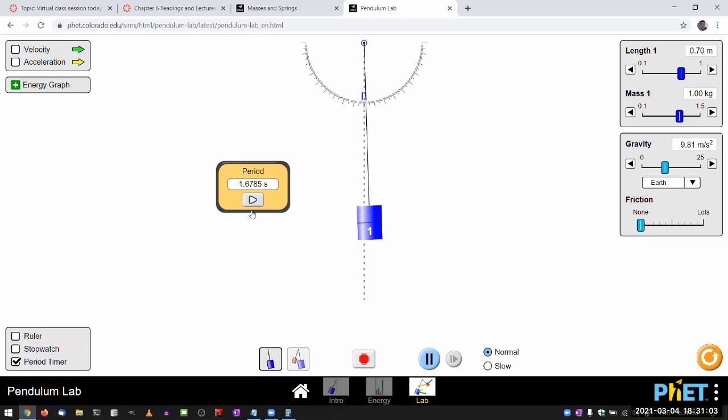If I were measuring this by hand, I would have said, oh, it's just my reaction time, I can't get it exactly right every single time. But this is a period clock built into the simulation. It always gets the exact same time. So this illustrates the way in which many systems in the real world behave like a simple harmonic oscillator. You can approximate them as a simple harmonic oscillator.